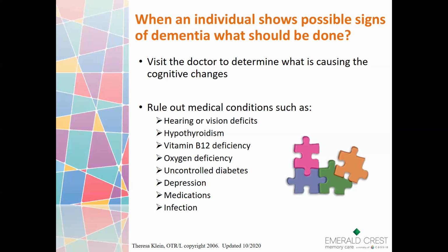Folks with dementia are certainly struggling with their day-to-day personal tasks and maybe are not getting out of bed at the right times, caring for themselves because they don't know how anymore. People with depression often struggle with the motivation to do their day-to-day and care for themselves. And depression is a condition that can be managed, we know, by medications, correcting a chemical imbalance in the brain, environmental changes, therapeutic visits with a therapist. So again, is it depression as the person is aging, or is it dementia? So getting to the bottom of that.